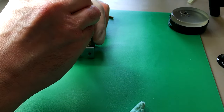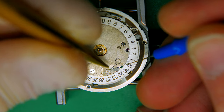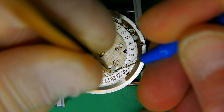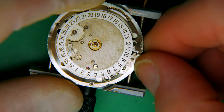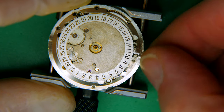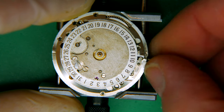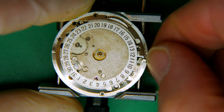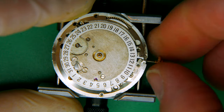So I'm just screwing those in place and making sure that they're nice and tight. And then I add a little bit of 1300 just to the tip of the lever where it meets the teeth on the date wheel. Just add a little dash in there, just on the spike. Again, not too much. And then I want to give it a quick check, make sure that it's engaging correctly and that it does turn over. And that just snaps perfectly. Very happy with that. Quick set change between 8 and midnight.